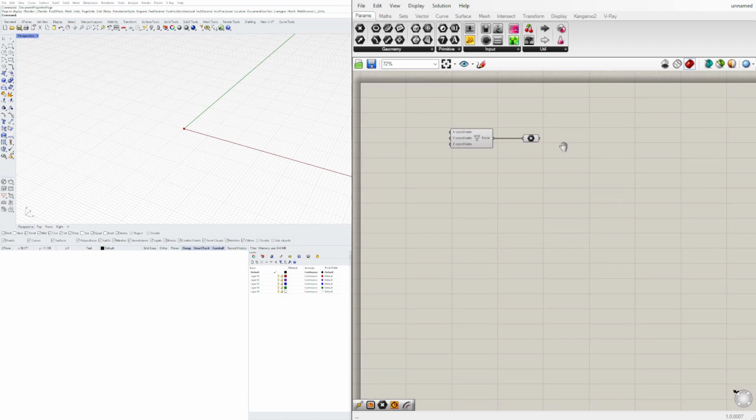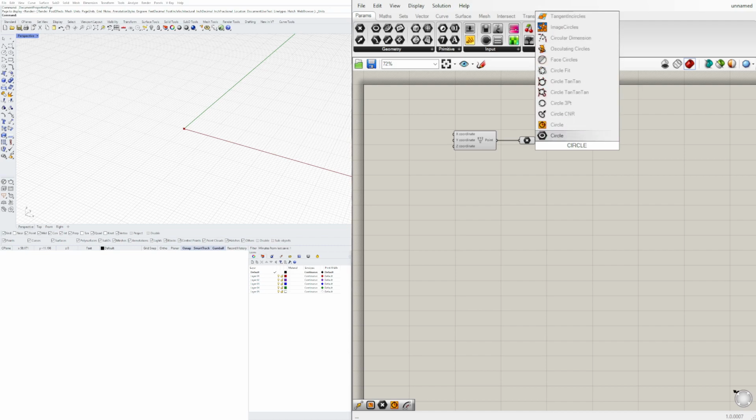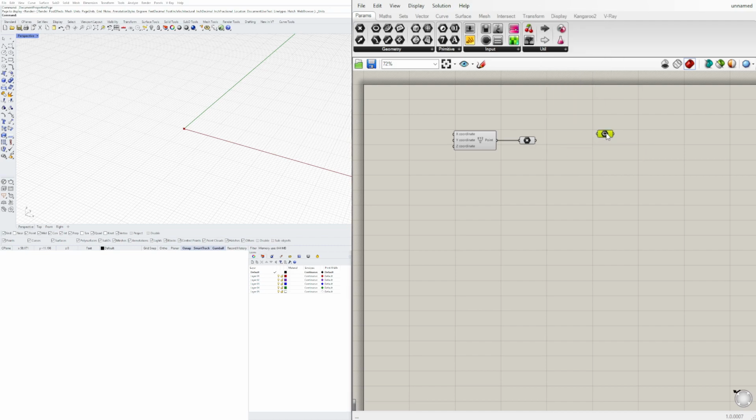What we'll be doing today is something similar from last tutorial, but this time it'll be going vertical. And the geometry that we'll be starting with will be a circle. So let's double click here and go to a circle component. And you don't want this one, you actually want the one that is create a circle defined by a base plane. Now notice that it says plane and we have a point. We can plug in this point into the plane, but you can also do an X, Y plane, which is the same thing as this X and Y plane. Plug in the point into the origin, and this plane becomes the reference plane.